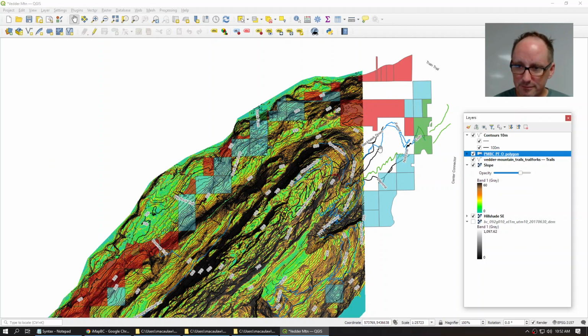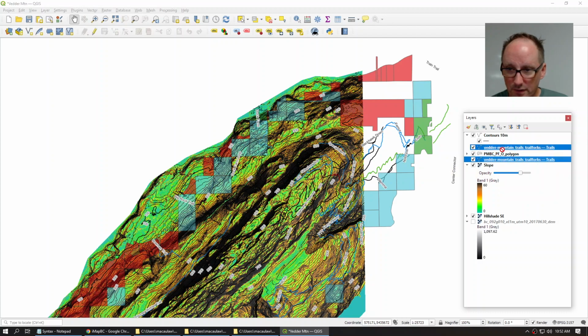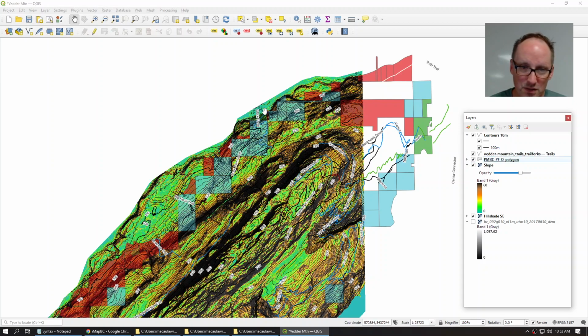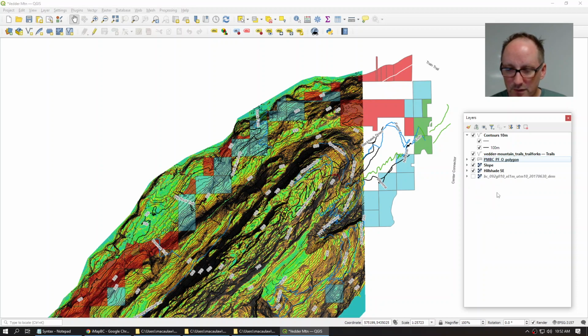Now, for my layer stack here, I'm going to make sure that all of my trails are at the top of the list, and then all of my colored stuff like my slopes and my polygons. So again, I just want to have that behind. So just make sure that all my trails and my contours are on top, and then my polygons and other colored parts of the project are lower. So just have a look at the stack there.